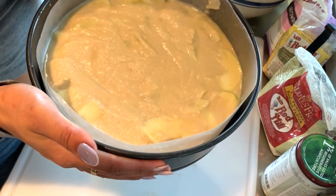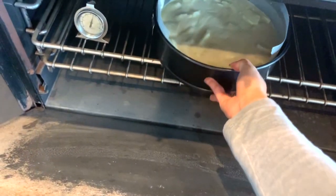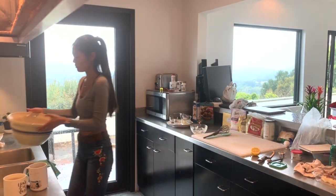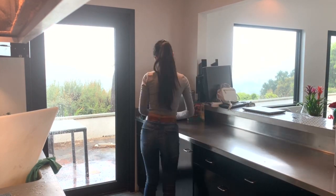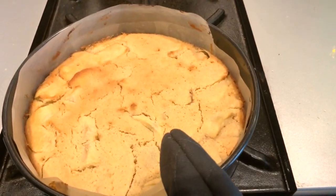Now we're ready to bake. Place it in the oven at 325 degrees Fahrenheit for about 1 hour and 15 minutes. And now my cake is ready.